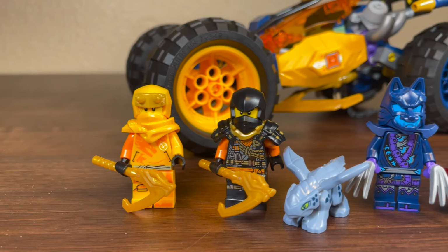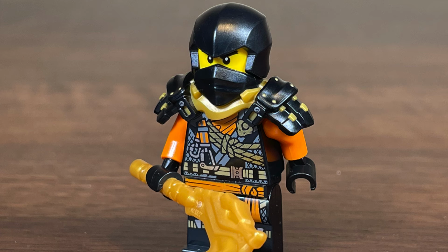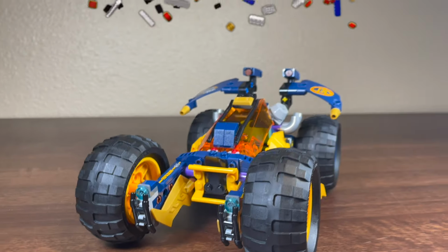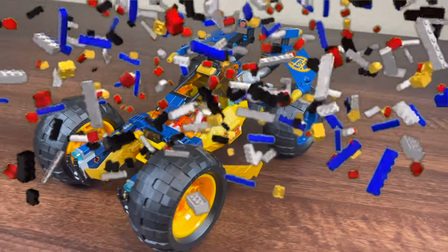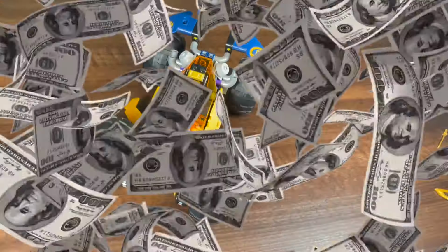Getting 5 minifigs in this set is a really huge plus for this one, especially that exclusive climber Cole, and then we also get that brand new blood sword piece. Look, $50 is obviously way too much for this thing. However, I do think the part count is really deceptive. If you can find this thing for around $10 off, I think it's a pretty solid set.